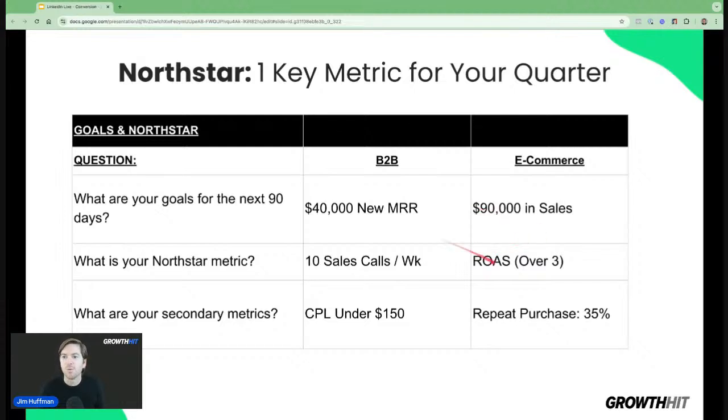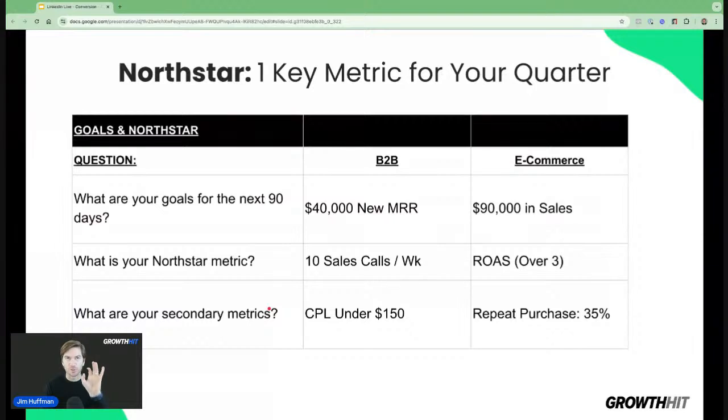And then based off this, I want you to choose a North Star metric. This is the metric that you look at first when you're looking at your dashboard, right? And so it could be a leading indicator, like on the B2B side. It's like, hey, we need 10 sales calls booked per week, and that'll help us hit our goals. Or the e-commerce company could say, hey, we want a return on ad spend of over 3 as we're spending $1,000 per day. And then we have these secondary metrics where you want them to complement the primary North Star metric. Maybe one looks at quality, the other looks at quantity, right? And so that leads to the next thing.